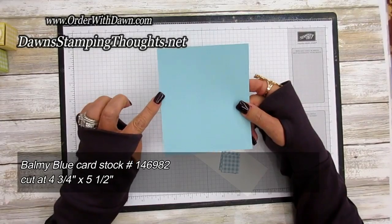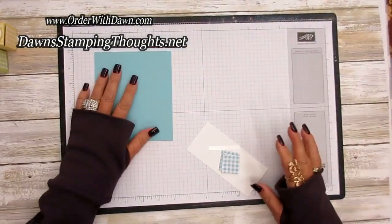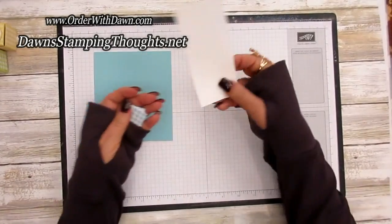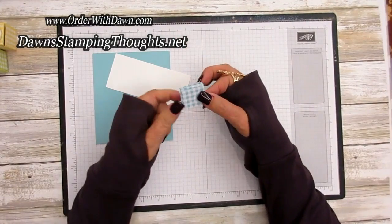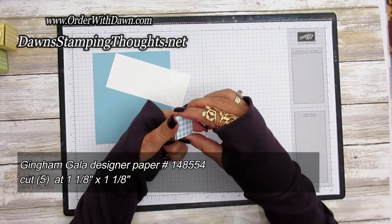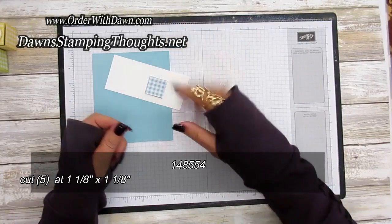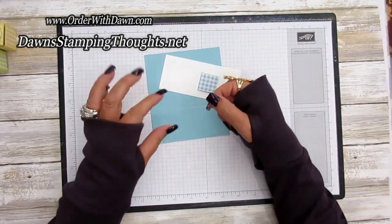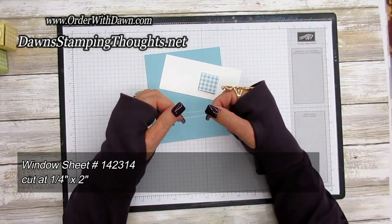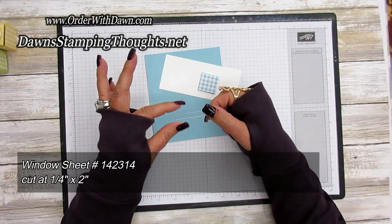This is the Balmy Blue, and this piece is cut at 4 3/4 by 5 1/2, and we're going to score and cut this together. Then I'm going to use a piece of scrap Whisper White for stamping and punching. Then for my Balmy Blue designer paper, this is the Gingham Gala, you're going to need 5 squares cut at 1 1/8 by 1 1/8. You need 5. And then this is a piece of window sheet, and this comes in 12 by 12 sheets, but we're only going to need a piece cut at approximately 1/4 inch by 2 inches long.